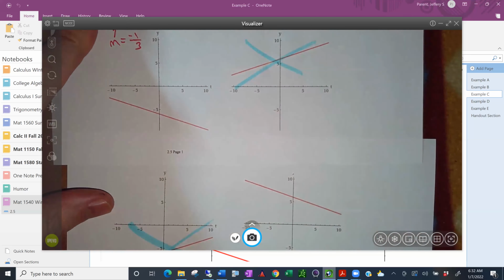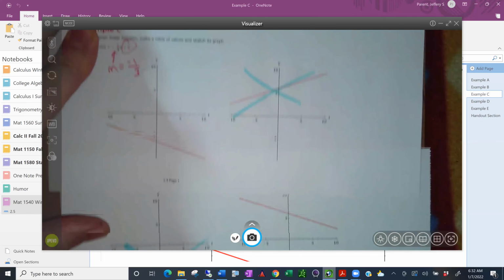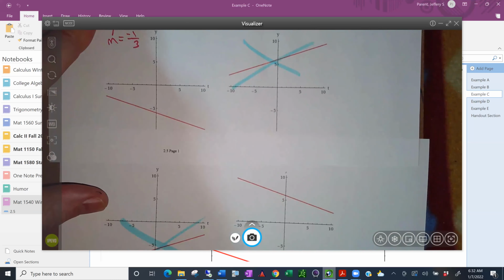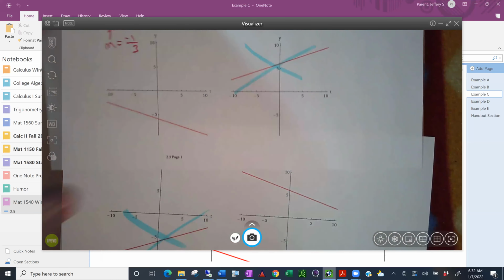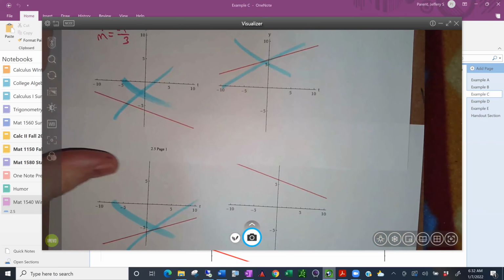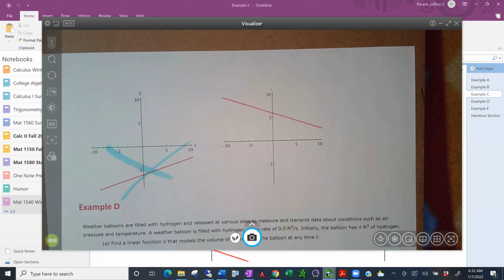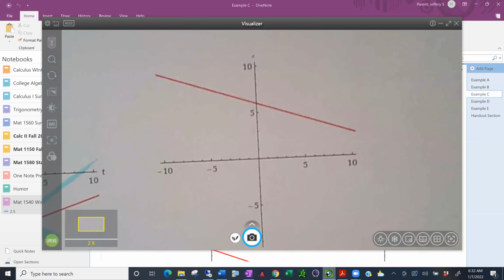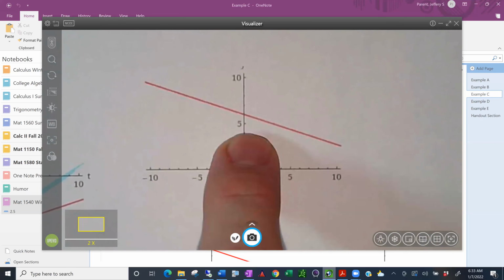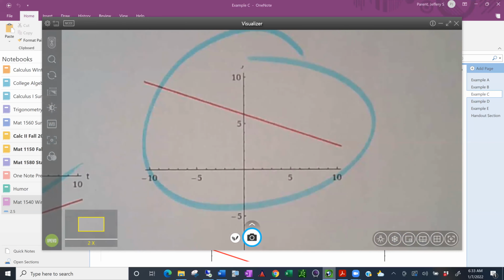This one and this one. Let's take a look at the other thing. The other thing is that the y-intercept is 6. Well, the y-intercept here looks like it's -6. So I can eliminate that one. Let's just check if this last one seems to fit everything we're looking for. Well, it's a decreasing line and the y-intercept is 6. So that one's our winner.